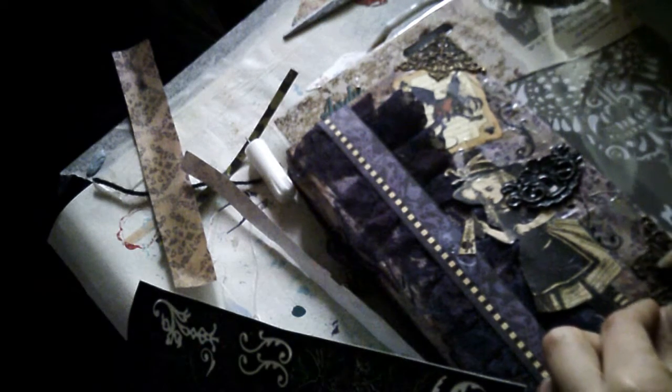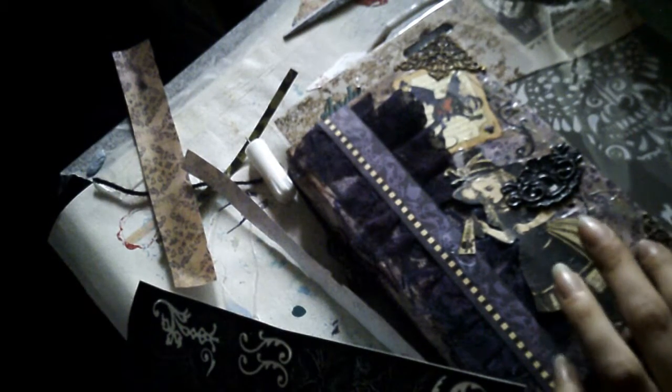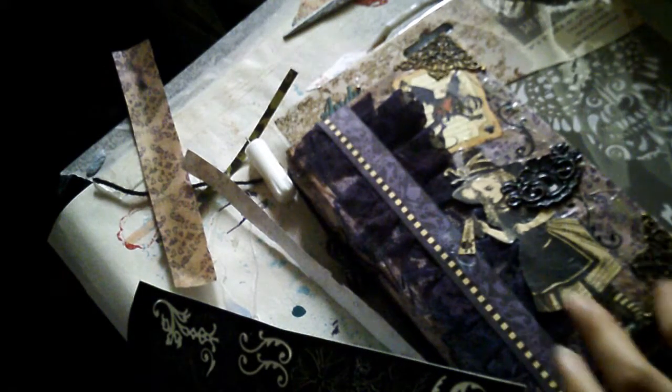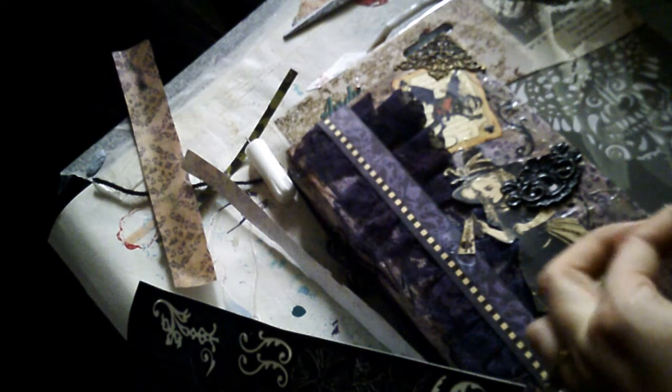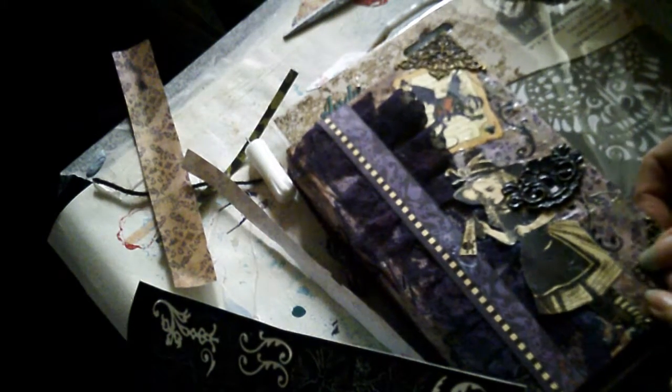Next corner piece. So much easier now to put those glossy accents in those little bowls. Thank you, Claudia Rossi, for that idea. Oh, I stuck to my finger. That's not good. There we go. These things are a little bit bendable, so make sure they're kind of flat so they stick.